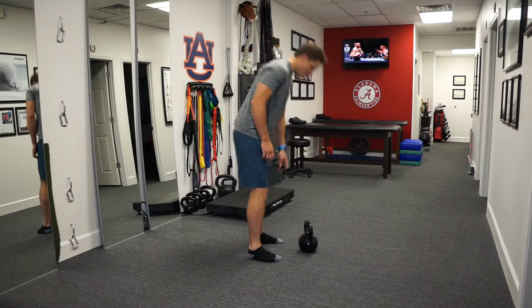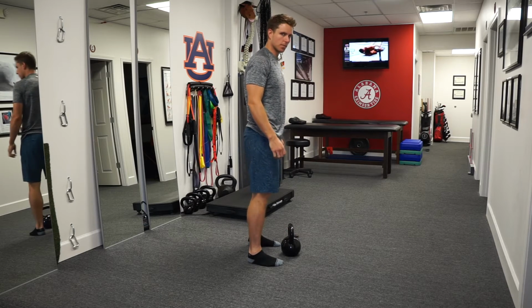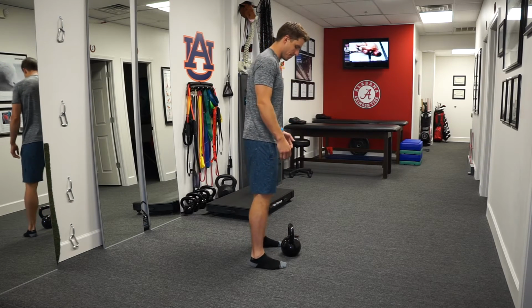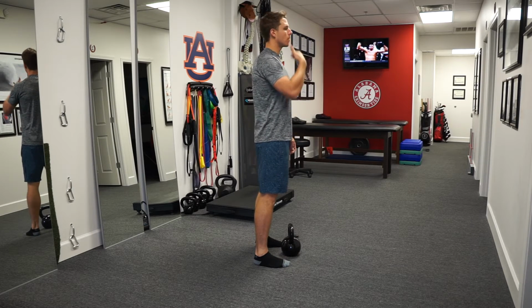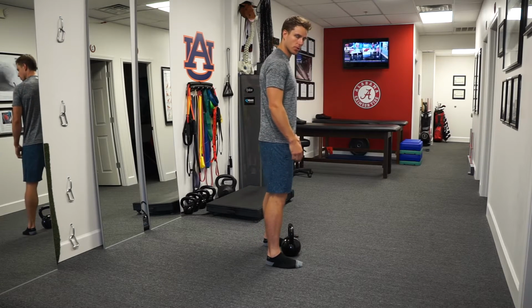Kettlebell deadlift. So we're just going to go over the broad strokes for this deadlift. We could really hit the details, but we just want to make sure we've got a couple big points. As we go to pick the weight up, I like to position the weight so it falls right under the chin, so we're not having to reach out in space for it. Some people even may get a little closer.